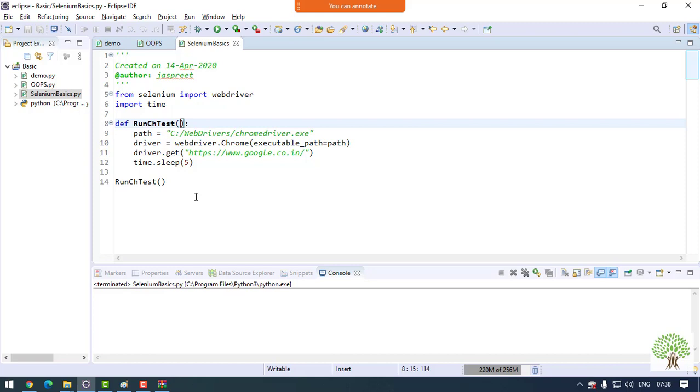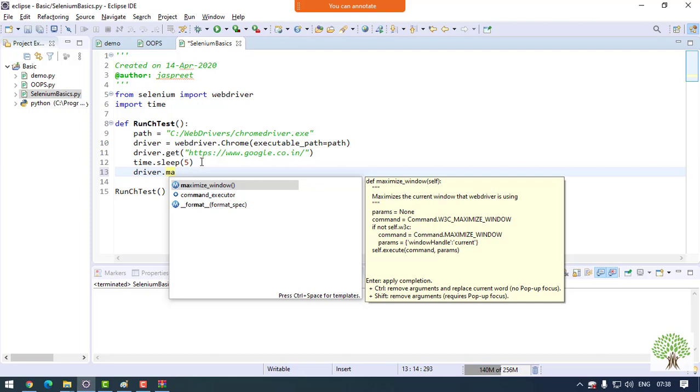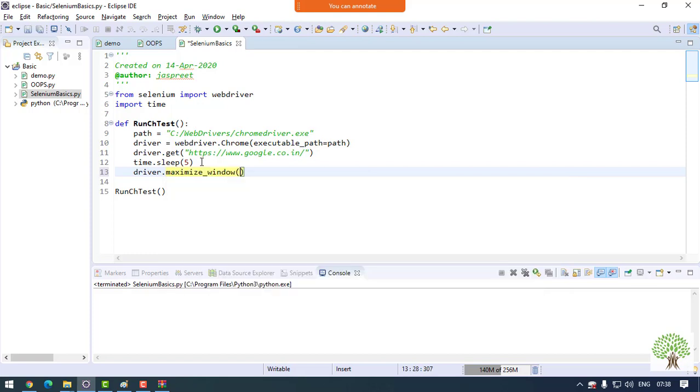Okay, I expect we're good to go. We have done with Chrome this way. We have seen also that it was not in the maximum window. Chrome is not by default in the maximum window. So we also have the function driver dot maximize window. This will open the browser in the maximize window. Just that wherever you give this command, at that point only it will maximize.